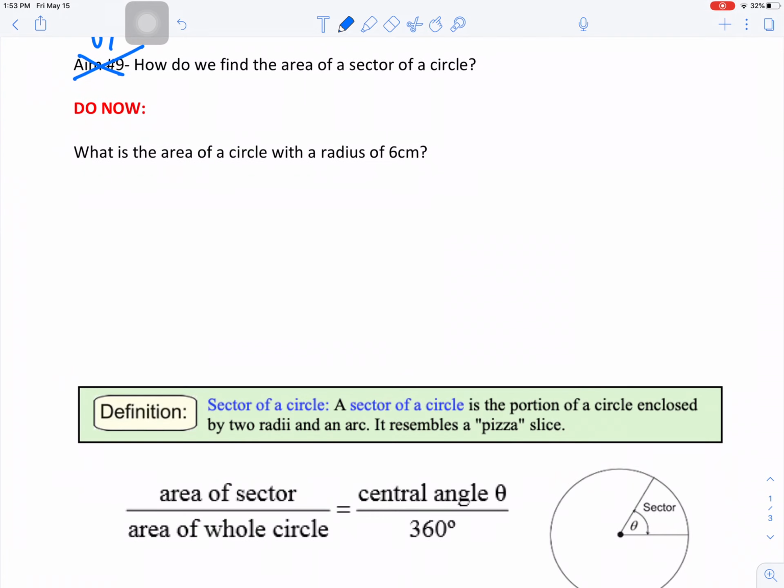Just a review question: what is the area of a circle with a radius of 6 centimeters? It might help some of you to draw a diagram. Area is not 2 pi r, that was circumference that we just used. It's pi r squared. So for area, we're going to get 36 pi. The biggest confusion on these problems is mixing up the circumference and area formulas. On the SAT, ACT, the circumference and area formulas are on the reference sheet, so they're given to you. You just have to use them in the right place, okay?